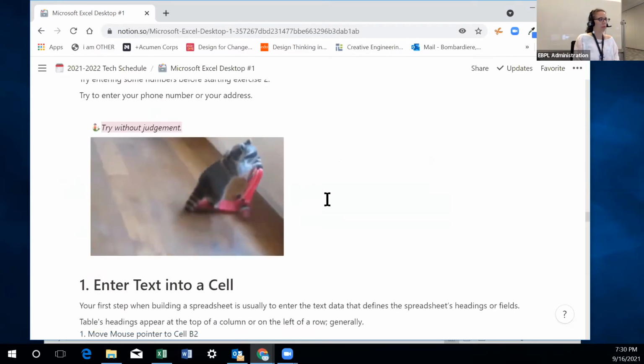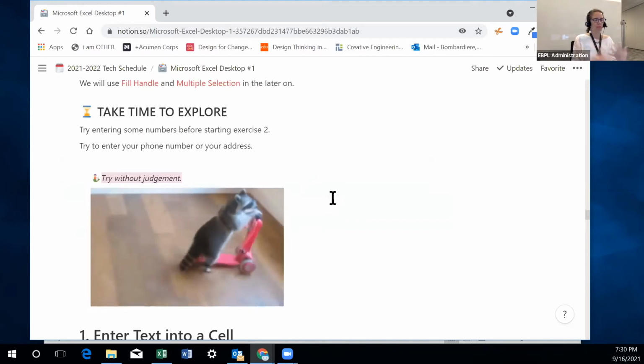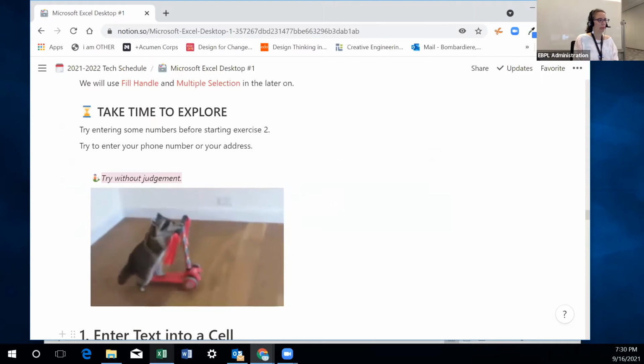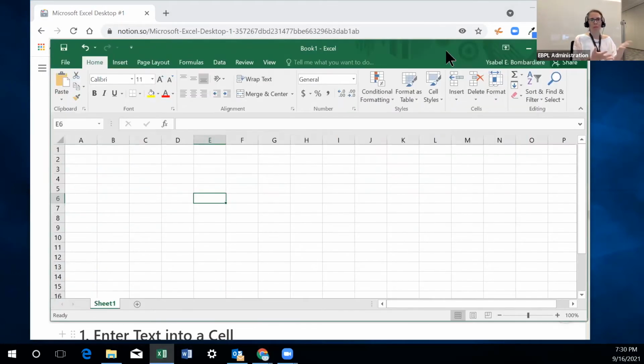So for now, take time to digest everything I have said before. Take some time to open your Excel if you haven't yet. We're going to do a short exercise of typing text and data, and maybe typing a small formula. So open your Excel if you can, and try to find your bearings.